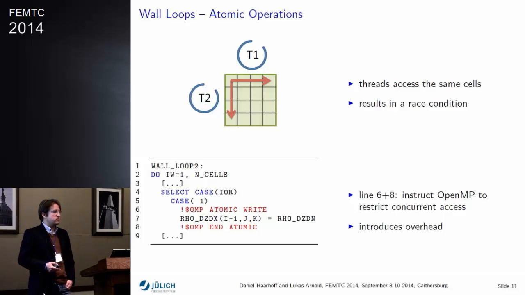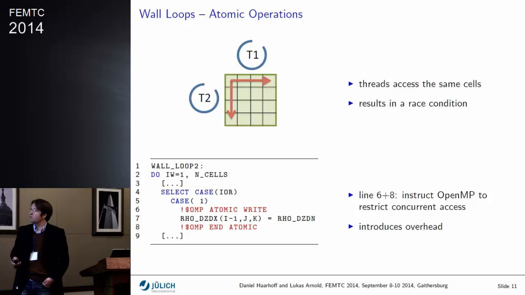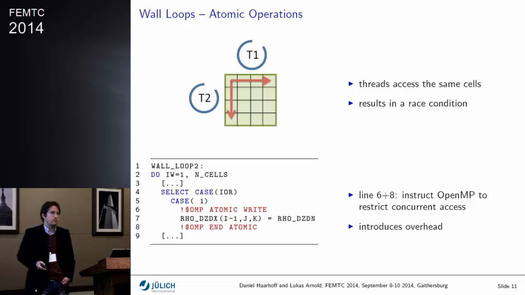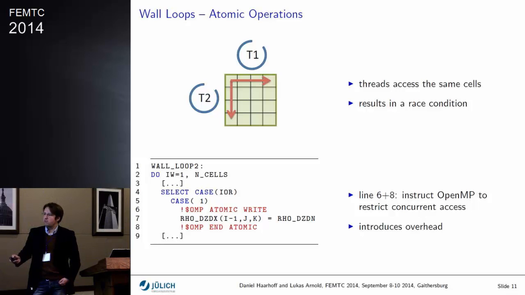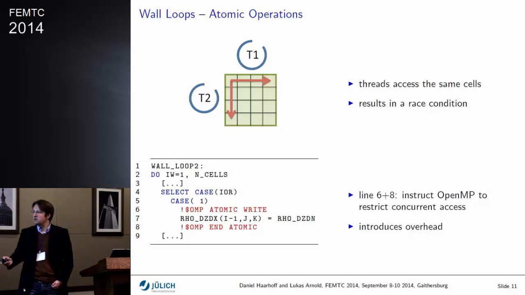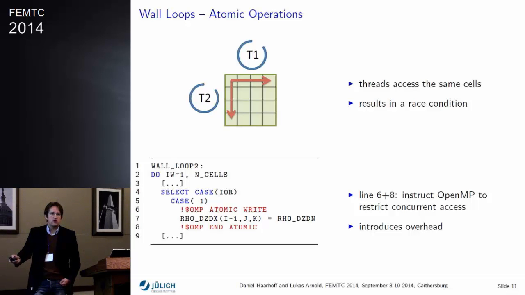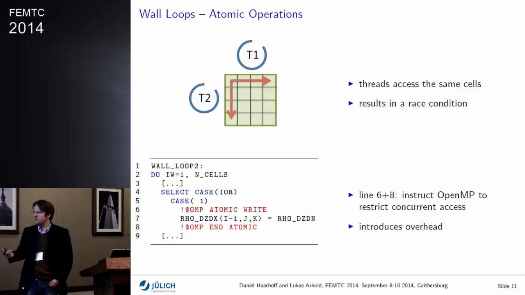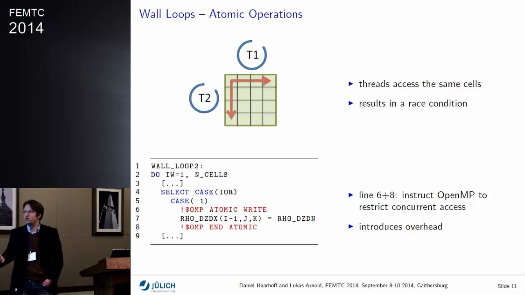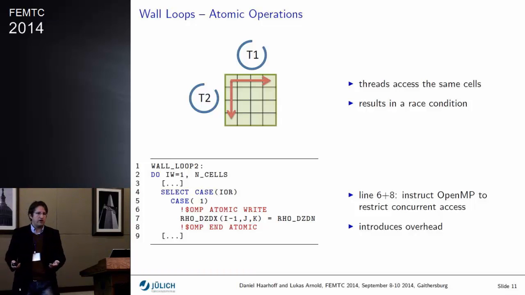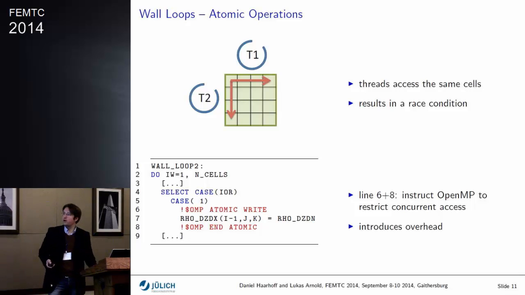Another example is the wall loop. Whenever you want to process data sitting at a wall — cells at a wall — you've got race conditions. These cells may be touched by two threads at the same time, which is bad. What you can do in OpenMP is mark an operation as critical (atomic), meaning no other thread is allowed to access this part of the source code at the same time. You might ask why not put it everywhere — well, it produces overhead and reduces parallelization. Because no other thread can work in a critical section, you cannot do that work in parallel. So you need to identify only the truly critical places.